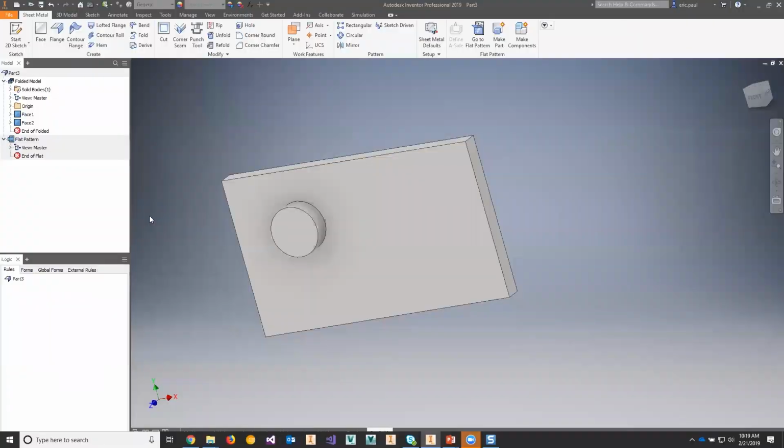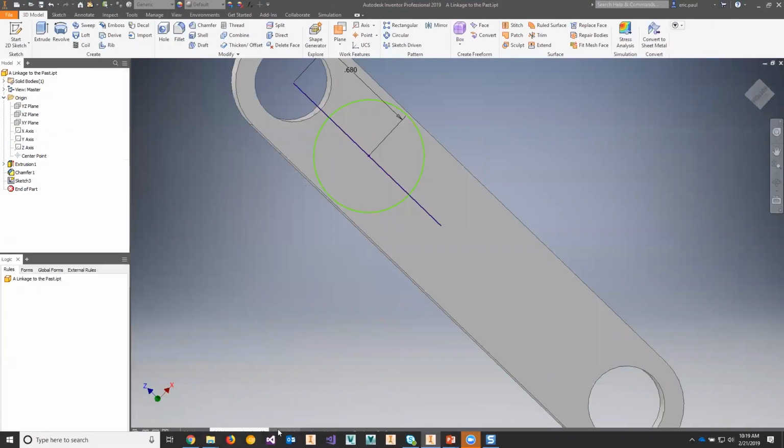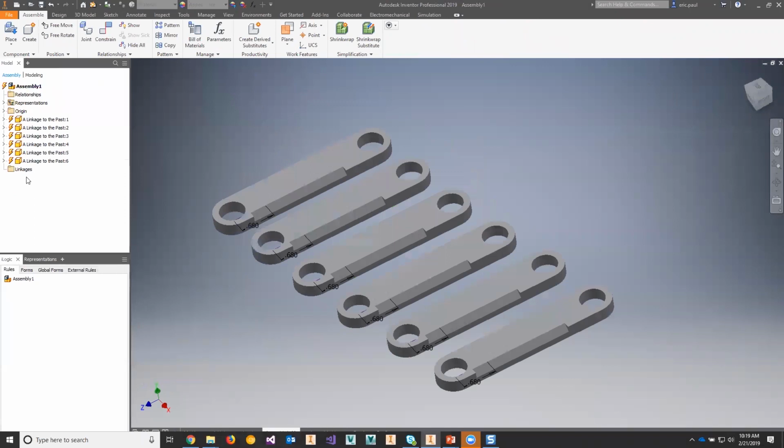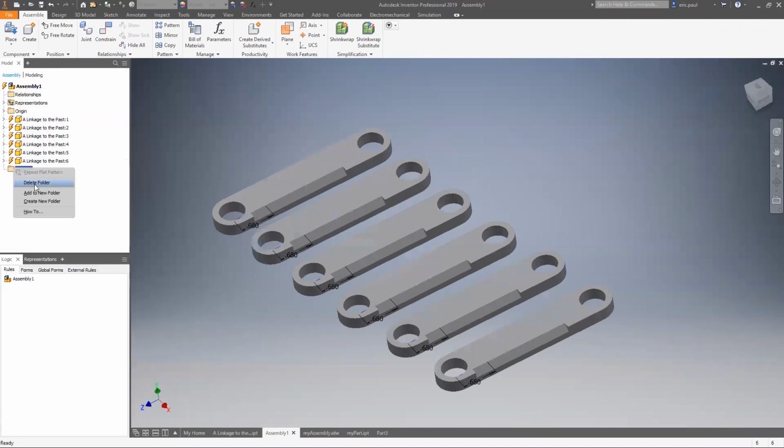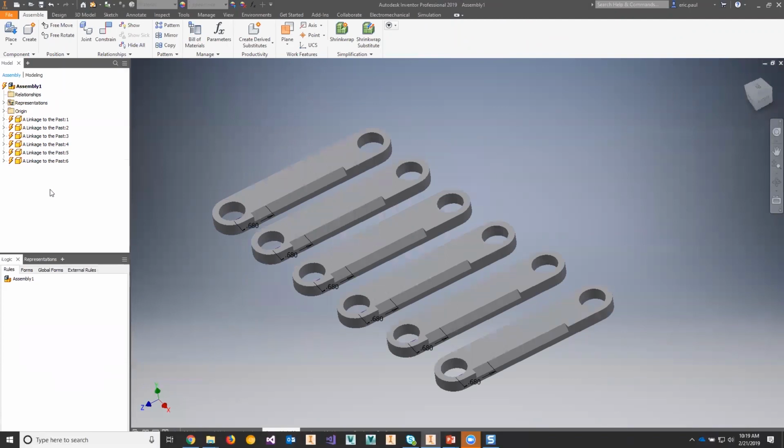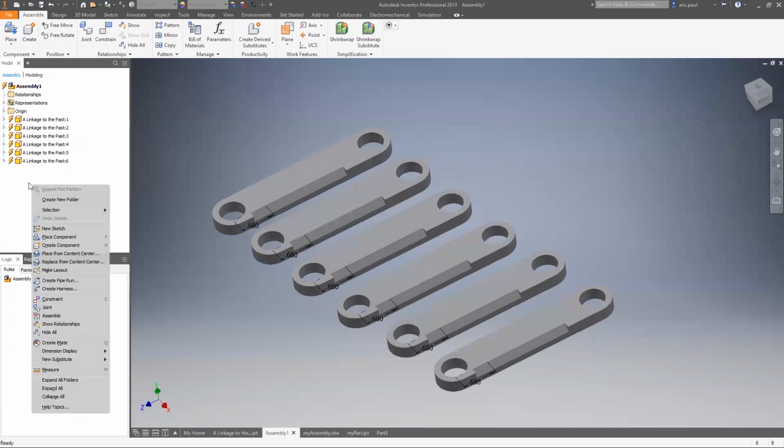So what you can do here, and let's see if I can figure out which one is the assembly. There it is. Let's take a look at this. I'm going to go ahead and delete what I had already done, but here I have an assembly of that other part. And when you right click, there's an option, create new folder.